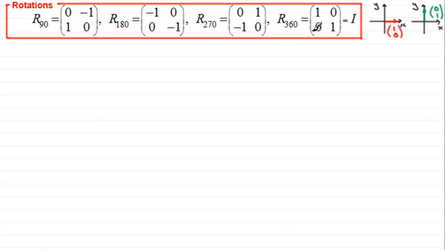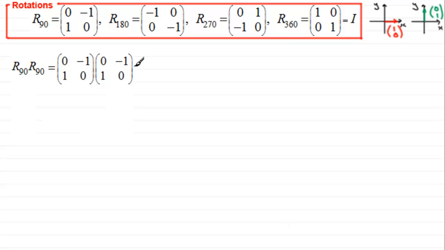Now, on that basis that you're familiar with these transformations, let's see what happens when we start to combine two rotations. Let's just suppose we look at R90, a rotation of 90 degrees, combined with another rotation of 90 degrees. Now when we combine transformation matrices, we multiply them together. So what would you get then if you multiplied a rotation of 90 degrees with another rotation of 90 degrees, this matrix here? You might like to pause the video and just work out this product.